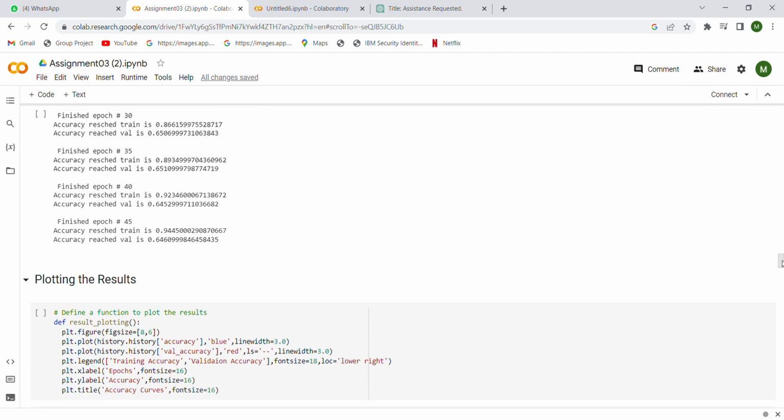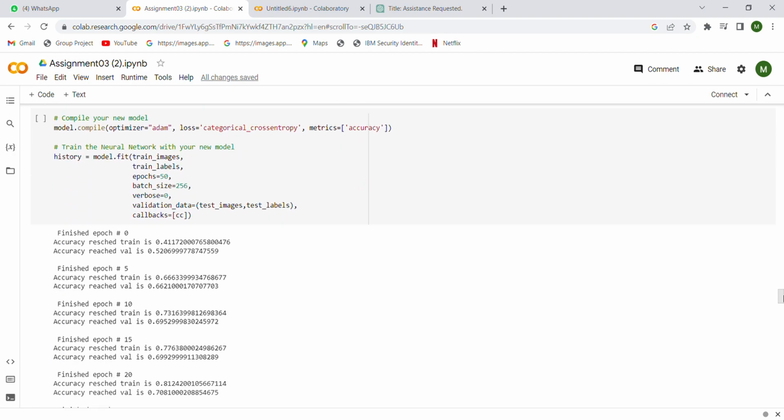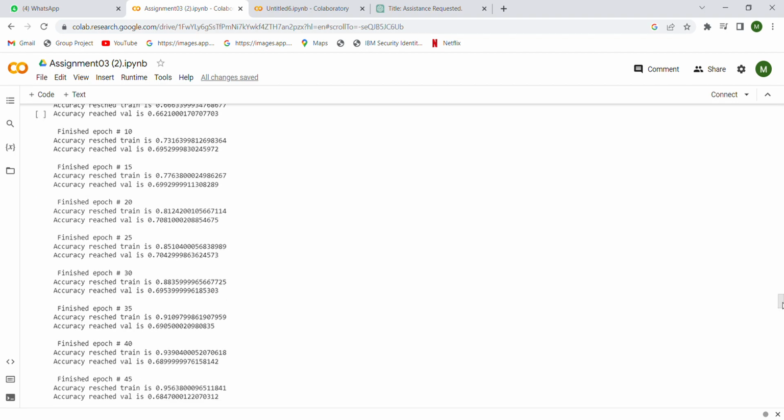But after adding one more convolution layer, it's different. It started from 52 and then 66, 69, it went till 70, and after that it became constant, so around 70, 69. So that's a good change.